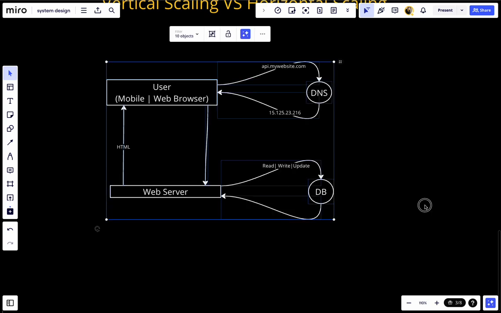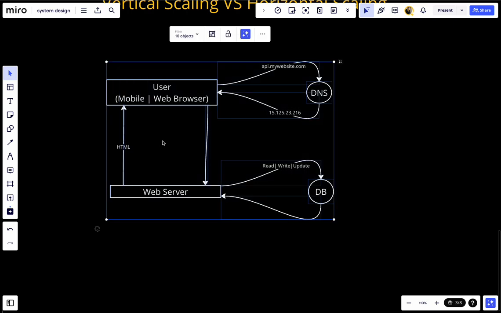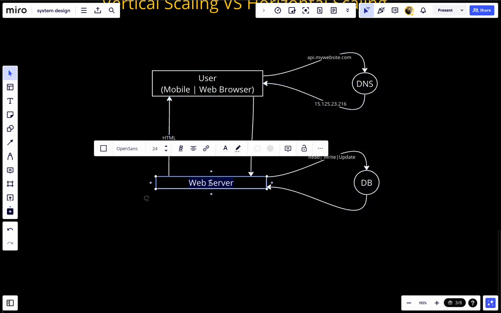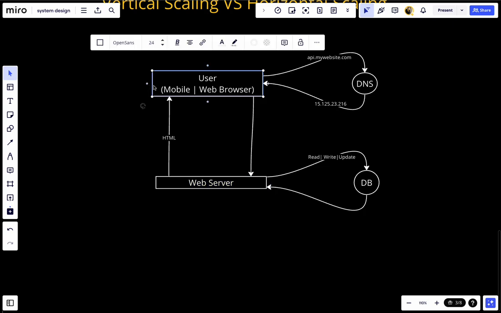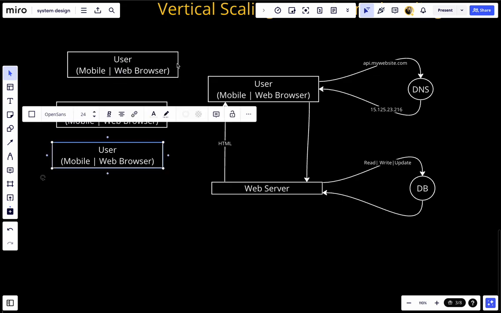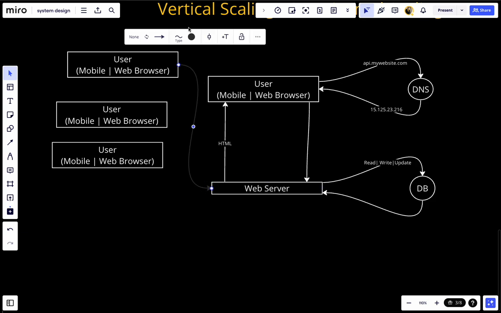So after a while you discover that this web server cannot handle all the traffic. Let's say that we have a lot of different users, and all of them try to send requests to the server.